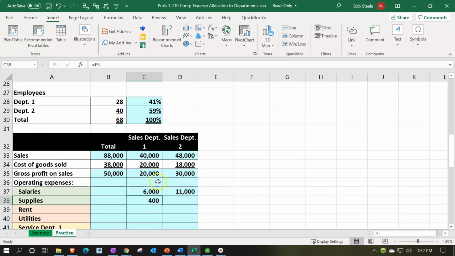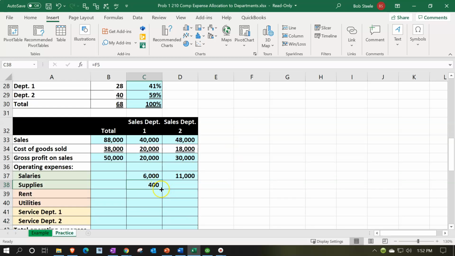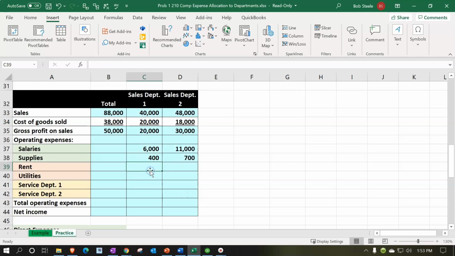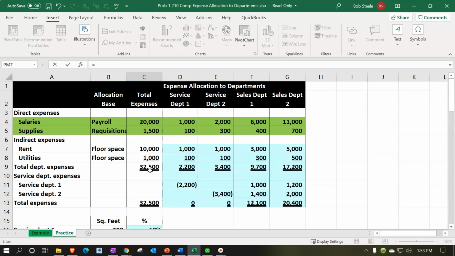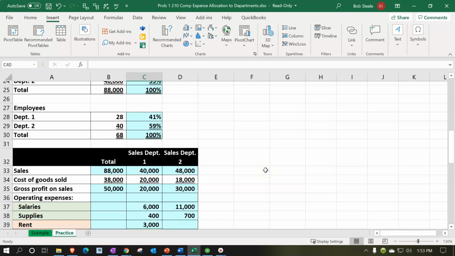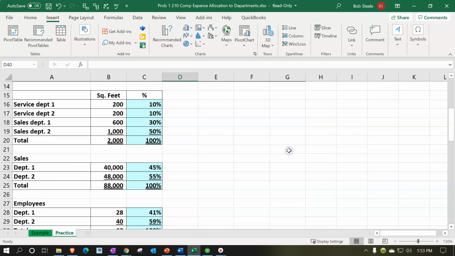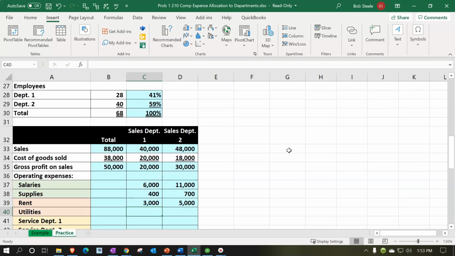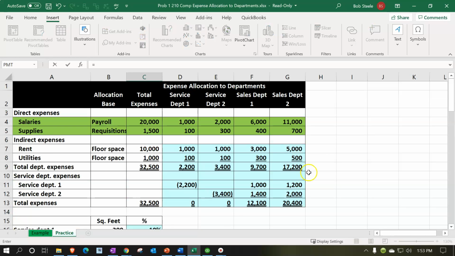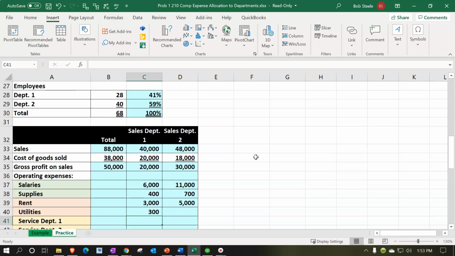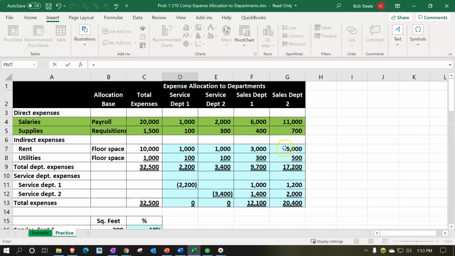And copy that across. And then we had the rent. And the items allocated directly was the rent up top, which was the 3,000 and the 5,000. Utilities that are applied out directly up top are the 300 and the 500.